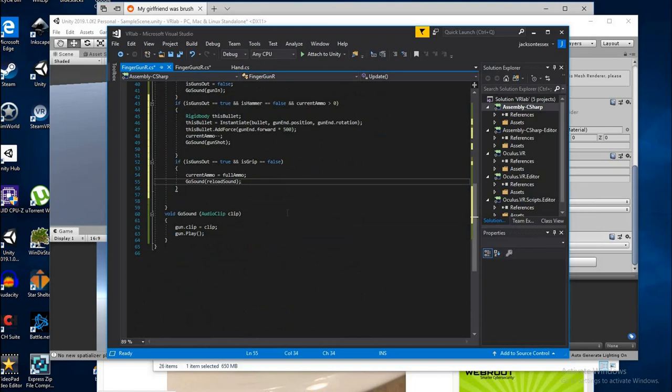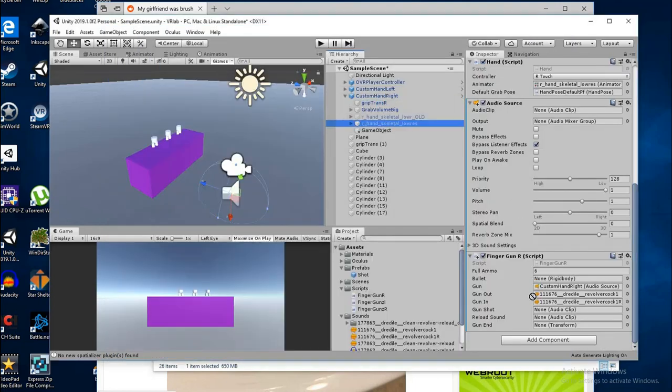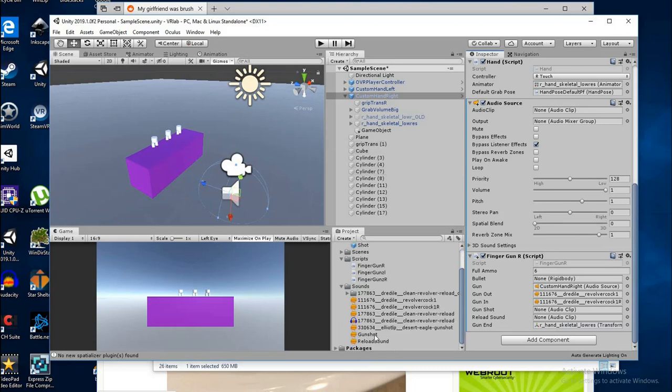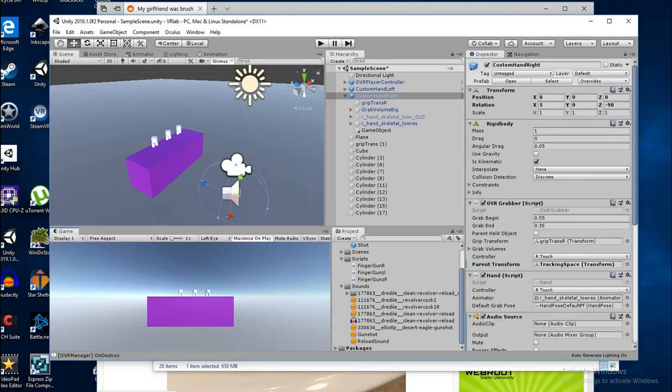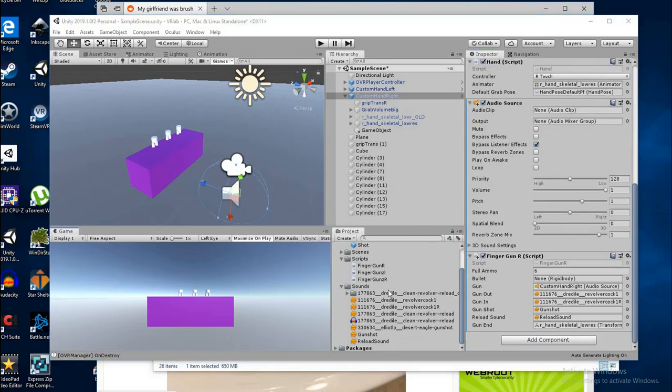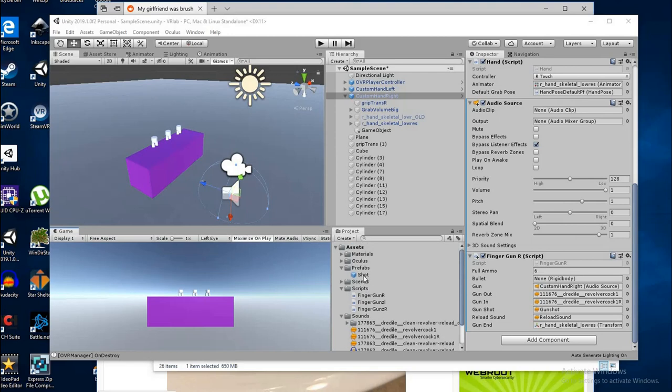Let's go ahead and make sure it all works. So we just need to assign a few things in the inspector. We're going to make this gun end a transform that I made earlier, which is simply the end of the person's hand when they're making a finger. Then we need a sound for the gunshot, which I have here, and a reload sound. Now with all that set up, it should work. Nearly forgot to assign the bullet. That's going to be an important part of us being able to shoot. Okay, let's try it out.